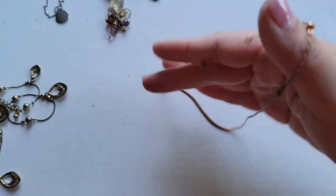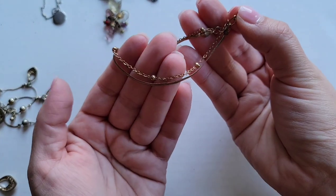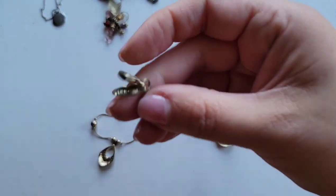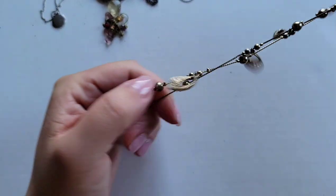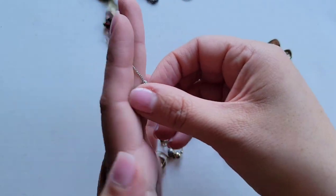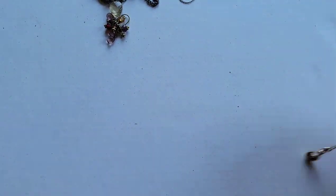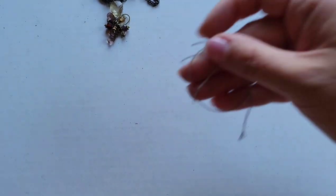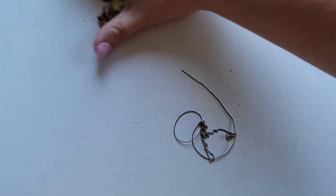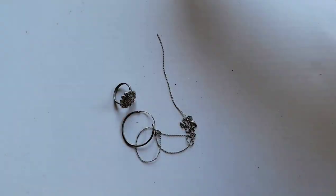But I thought that was awesome. Here's a copper dual anklet or a bracelet. Here's this necklace that came out of it. I think this one's from the Avenue. This is an individual charm from a busted chain. And then there was a bunch of little loose single worn out earrings. I got this. I'm thinking that this might be silver. I'm gonna test it. So let me set up the testing stuff.